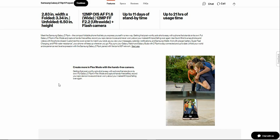Customize the cover screen to match your style as you view your messages, calendar, notifications, and Samsung Wallet. And with a large battery, super fast charging, and IPX8 water resistance, your phone will keep up wherever you go. Plus, sync your Galaxy Watch and Galaxy Buds with Z Flip 4 to stay connected and up to date. Unfold your world and experience next level expression with the Samsung Galaxy Z Flip 4 paired with Verizon's 5G network.